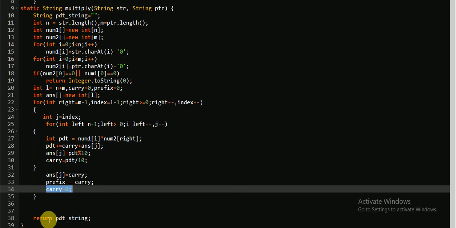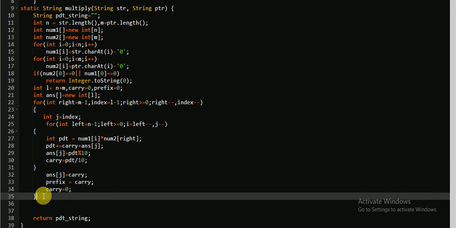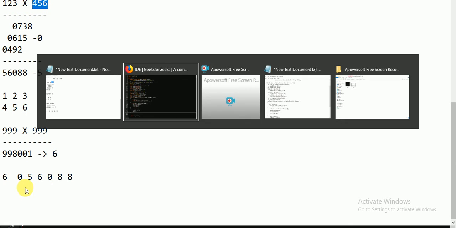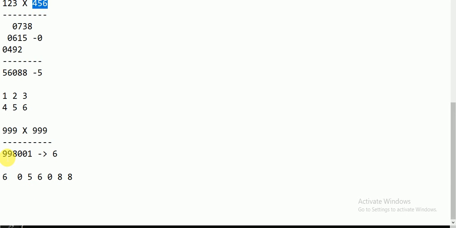After all those operations, I'm checking whether the prefix has some values. If prefix has some values, then we have our complete length. If prefix has 0, then our length is the sum of two string lengths minus 1.